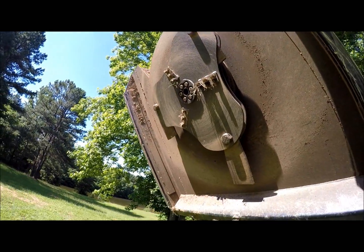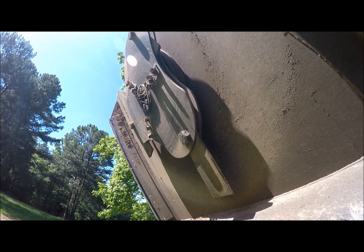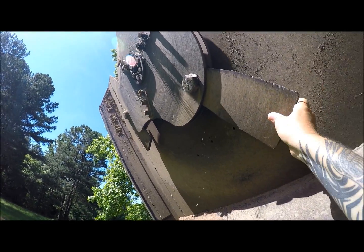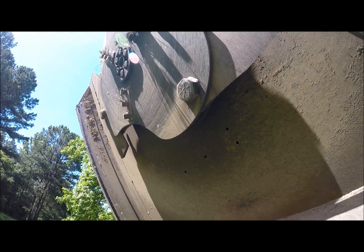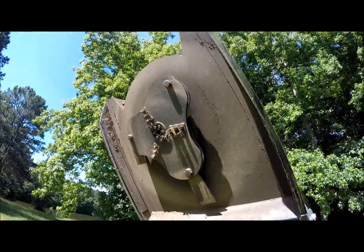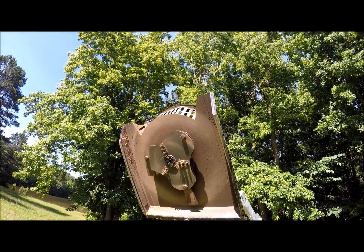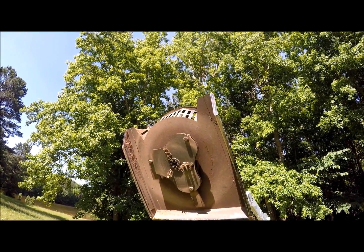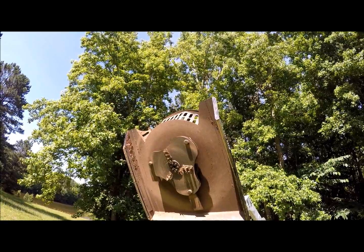Now, I will say this, there is a drawback to this sandwiched plate design. If you ever hit anything really big and you bend this blade, and that blade ends up getting wedged inside of that sandwich, then you're out of operation right then, because this is a balanced blade carrier design where all three of those things have to be out there flying in the wind in order to give this thing the balance that it needs. If one of them gets wedged up inside of that sandwich, you've got to stop right then. You've got to look at replacing the blade. So that would be a drawback to that sandwich blade design.